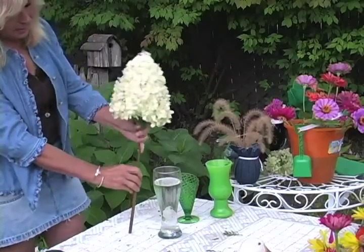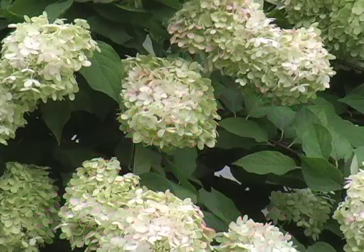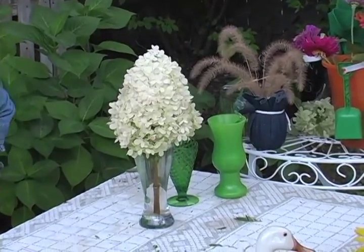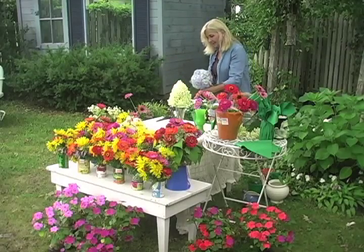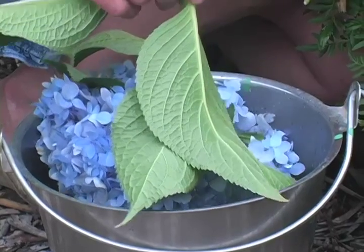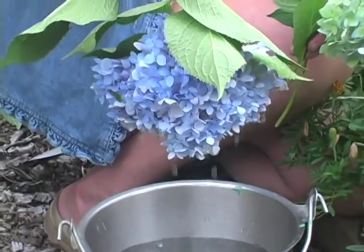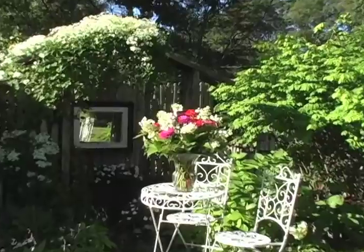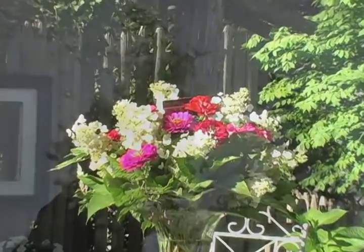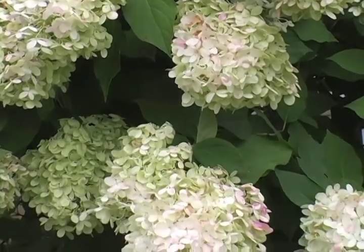I'd like to take these little pieces off. I might use those little pieces in an arrangement or I could dry them, because this is the one known for drying. I'm going to kind of measure the vase, and I know I need to go down quite a bit because I want this to sit right on top of that glass. For long-lasting hydrangeas, cut their stems at a 45-degree angle and then submerge them in a bowl of cold water head down for one hour to help firm their petals. Let the flowers drip dry and then place the stems in warm water. Add some cut flower food to extend the life of your bouquets.